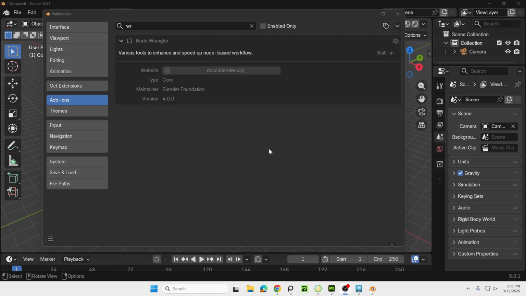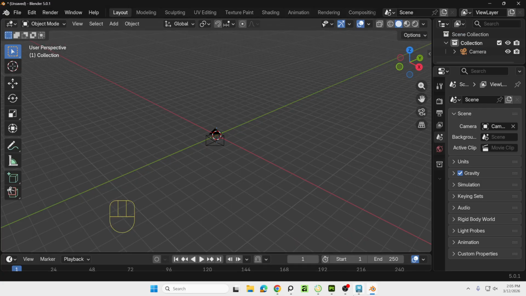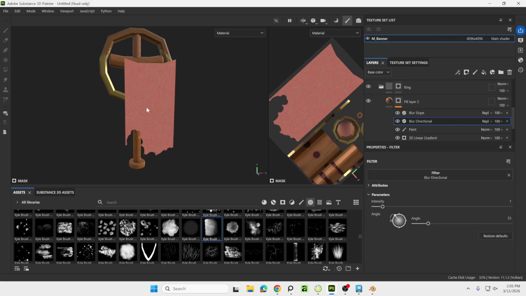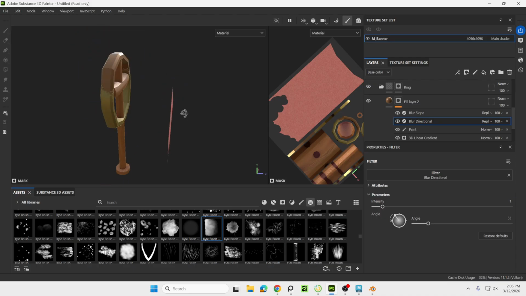I am back in Blender actually, and I'm going to install this add-on that will be useful when trying to get substance files inside of Blender. That's called Node Wrangler. So if you click on that and go to add-ons, you might need to enable the online thing, because I think the computers here always have to enable online. This is something you should probably check out. But this is after I export the textures here and into Maya or something like that. I want to export this again back into Blender, but I'll do that in a bit.